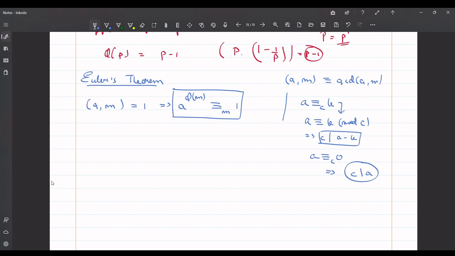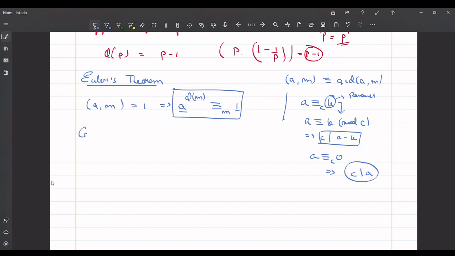Okay, so basically it means that whenever you divide a to the power phi of m by m, you get the remainder 1. So this is one more way of representing it. This comes out to be the remainder if it is less than C. I will be discussing it later. Okay. First, let us understand the theorem. It might get a bit confusing. So, the basic thing is that a to the power phi of m minus 1 is divisible by m. That is the main theorem.